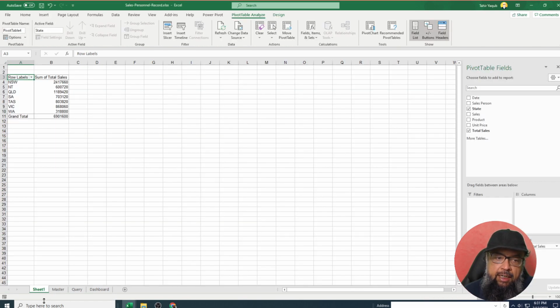So it will create a new sheet and it will insert that pivot table. So you can see a summary of some of your data. And on the right hand side, you have the option to modify your pivot table. But if you only want to show your total sales in all of your states, this pivot table will work for you. So this is a quick way to get some summary of your data values by using recommended pivot tables in Excel.